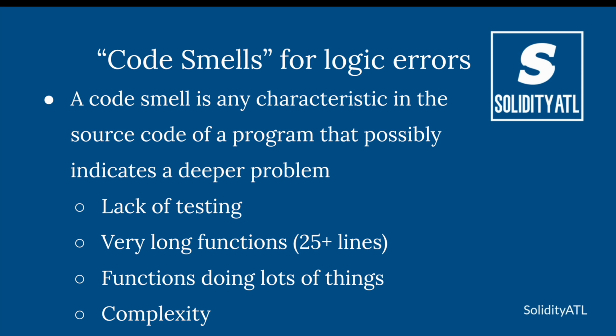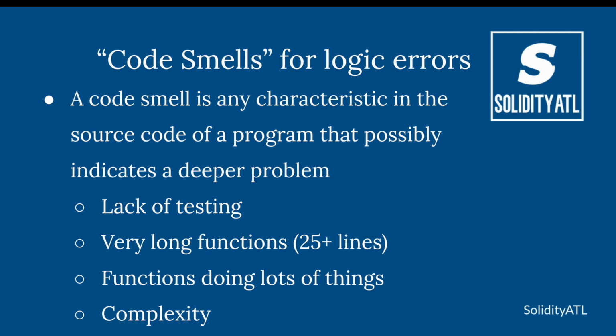And similarly with complexity and functions doing a lot of things, traditionally, if you are unorganized in your functions and you have so many different operations performing different things within one function, that is not following some of the principles that you learned in traditional development. One function should do one thing. It shouldn't be doing 5 or 6 different things all in one. So that can help you easily spot if there is going to be a logic error.